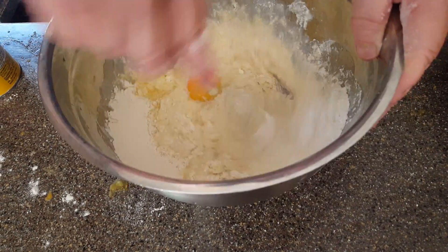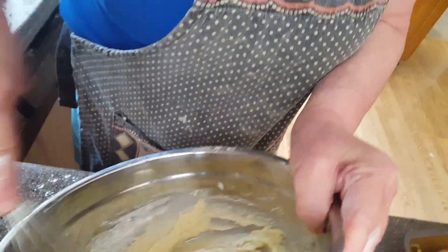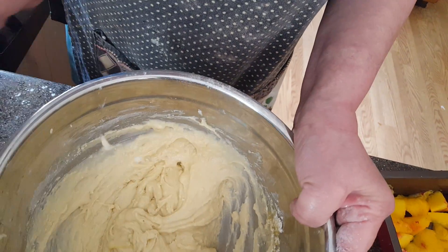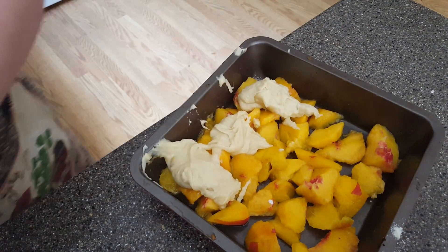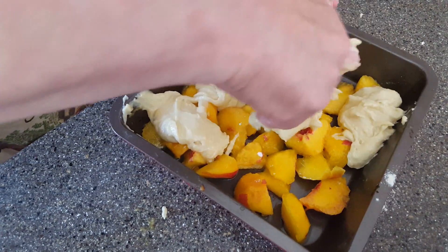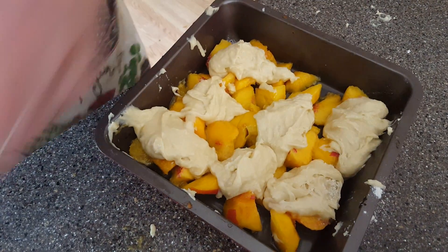This is going to become a very fine dough that will rise in the oven. Now we're going to put it on top of the peaches. I can feel it's already sticking to my hands, but it's going to rise. There we go — spreading it over the pan. Humidity can definitely cause things to get a little difficult when you cook. This is going to spread all over the pan.